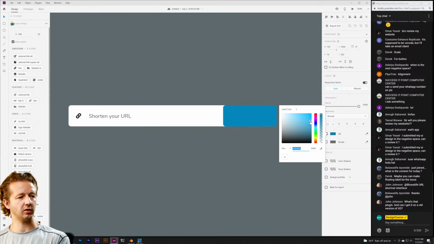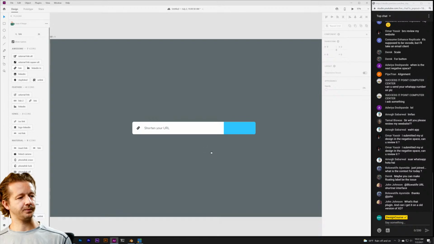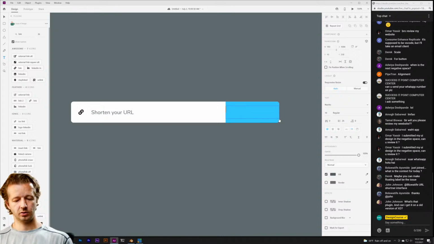Maybe we'll screw up the color here. All right, and then we'll take the upper left. No, not that one. There we go. And then we'll put in our shorten it.